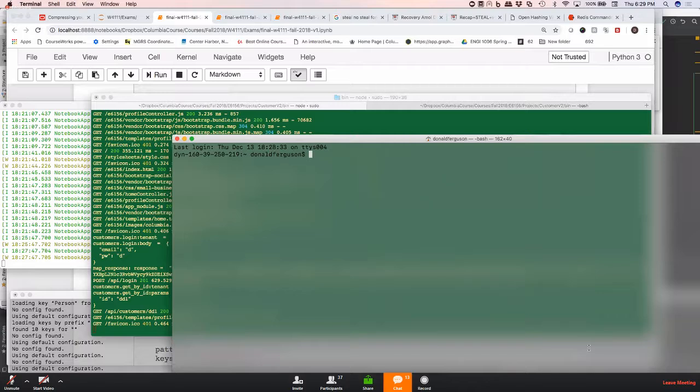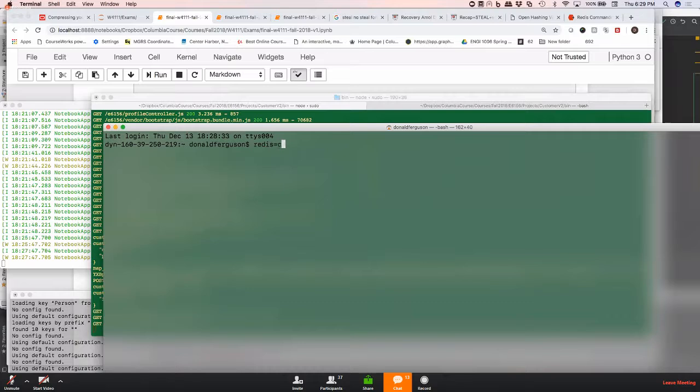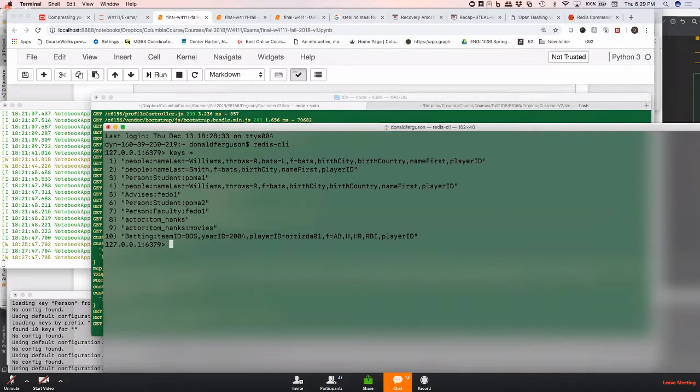For Redis, do we have to include a diagram? Basically, all you do is that's just going to show you the keys, and from that point, what does this show me? This shows me that you understood the hierarchies, and also it shows me that you have the advisees thing, advises, that kind of thing. Okay. So that would do it. It's the only thing. It's come up a couple times on Piazza, but that's all you really need.